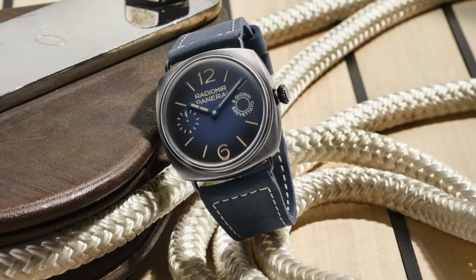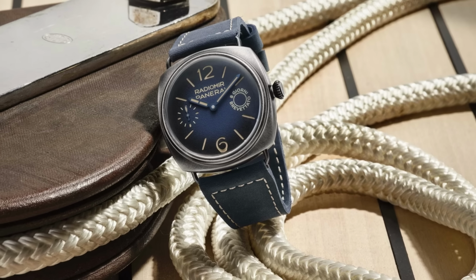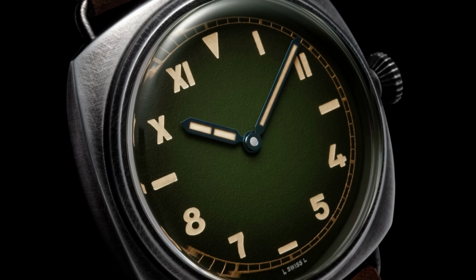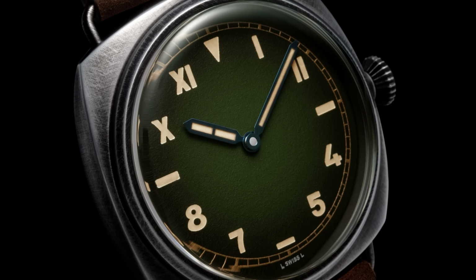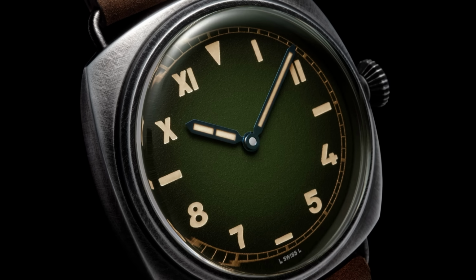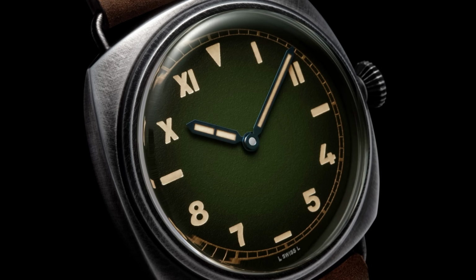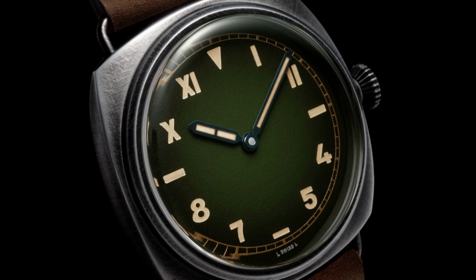How much is it? It is £8,400, Tom. That's quite punchy. Oh, well. If £8,400 isn't enough for you, you can switch it out for the California version, same burnished case, but now with the California dial. Do you know the story of the California dial, Tom? I'm not getting very California vibes from it, to be honest.